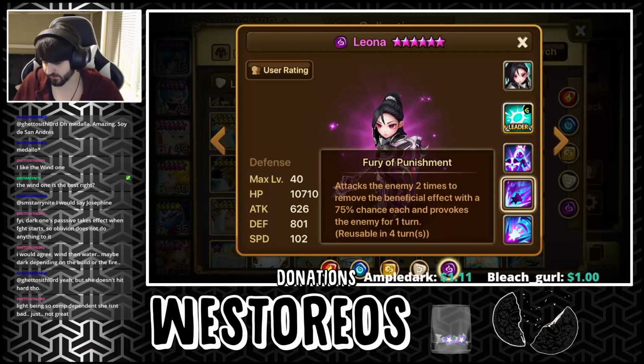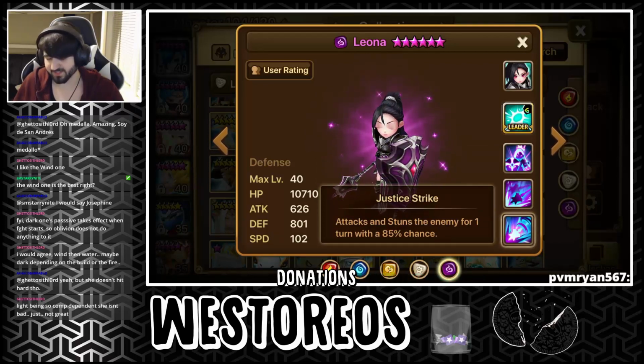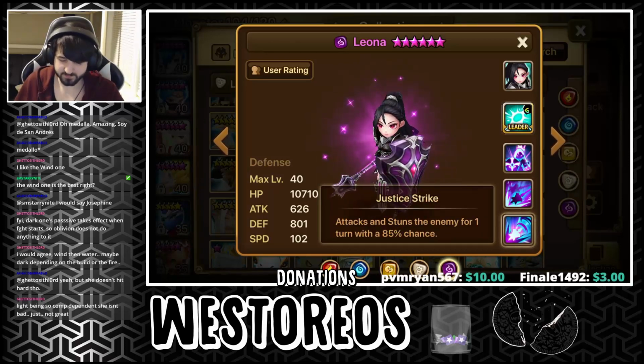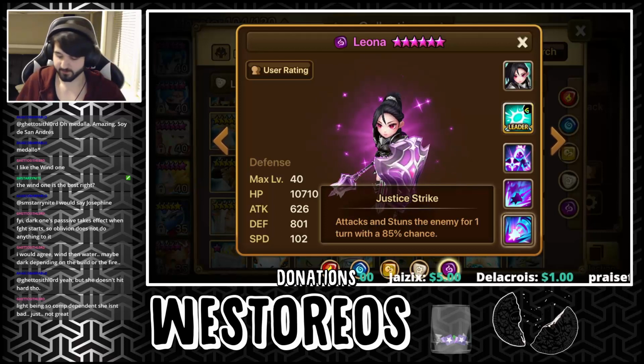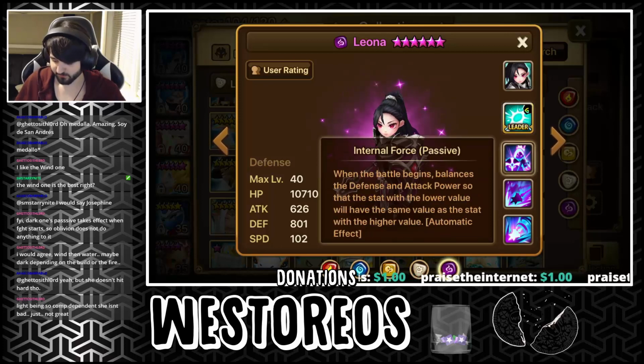And the second skill is the strip and provoke with the 75% chance, and the first skill is attack and stun enemy with an 85% chance, significantly higher than any other stun chance, which is really cool. That is the only thing she brings. She does not bring anything else in terms of attack bar reduction or invincibility or immunity for herself, or even heal, but it is a really high chance to stun. So she's really, really interesting.